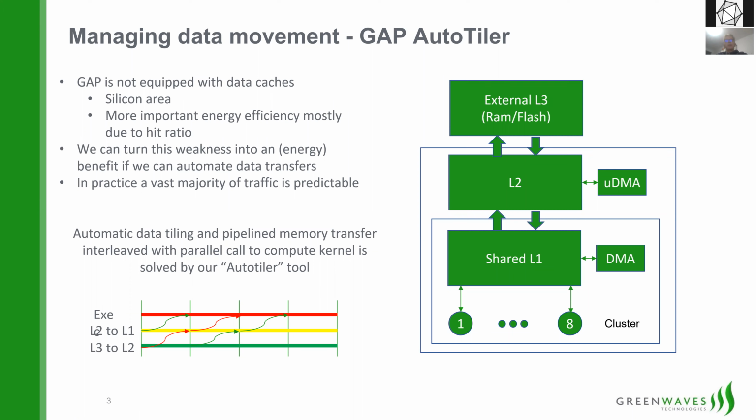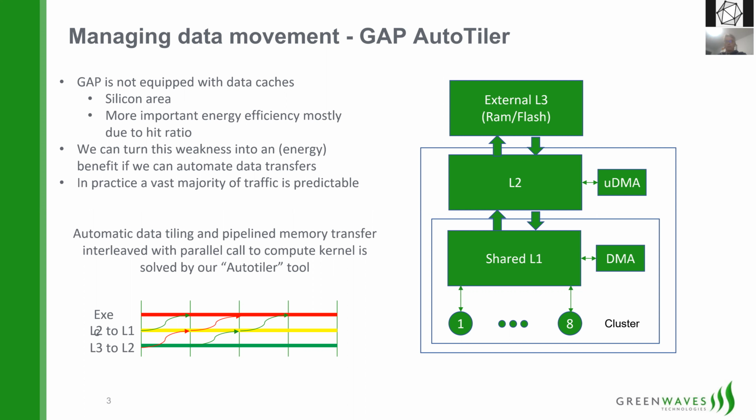So what we do is we use software tools, and particularly a tool that we call the autotiler, which is essentially a memory planning tool. It takes a model of the operations that need to be done and searches for an optimal memory movement across a memory hierarchy, whether that be external memory to the chip or internal L2 or L1 memory. Inside the chip, we also have a compute cluster, which is a multi-core compute cluster.